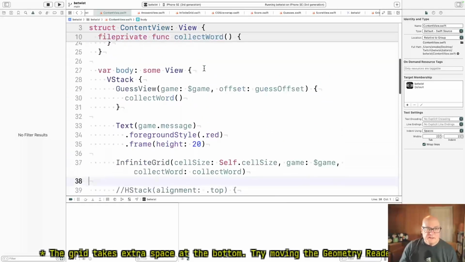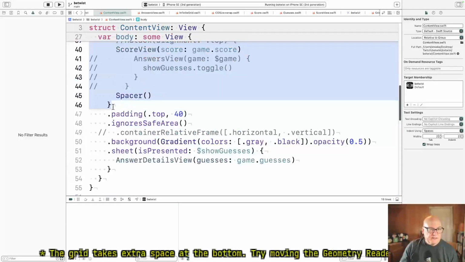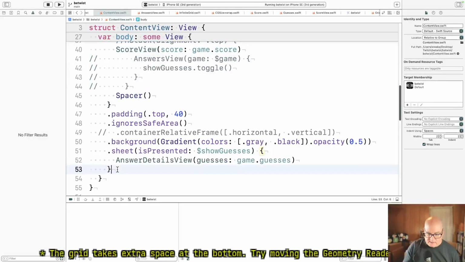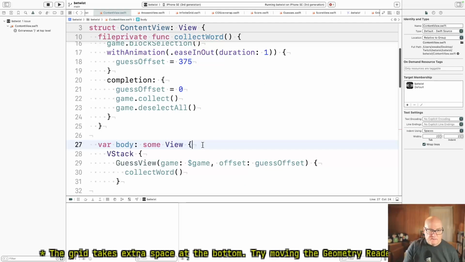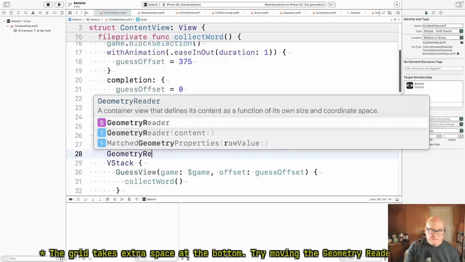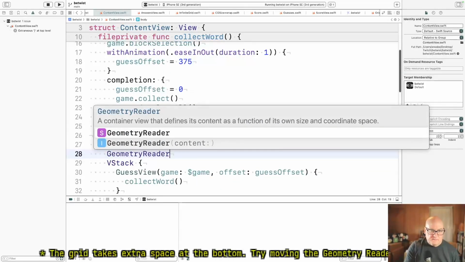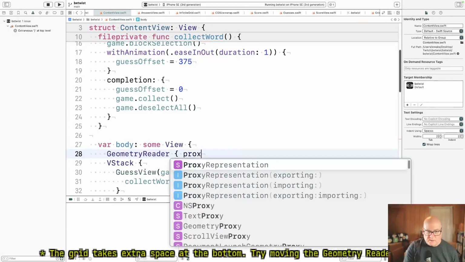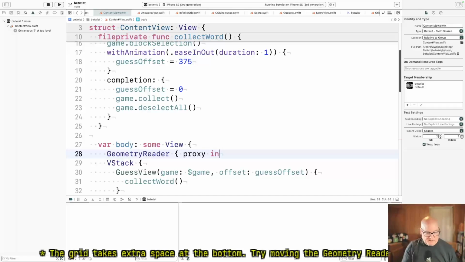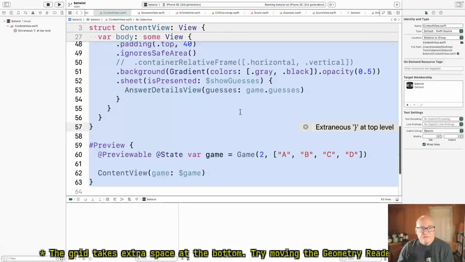So the change is find the end of the VStack and all the stuff after it. Put the GeometryReader here. We call it proxy, but geometry is probably a better name. Okay.